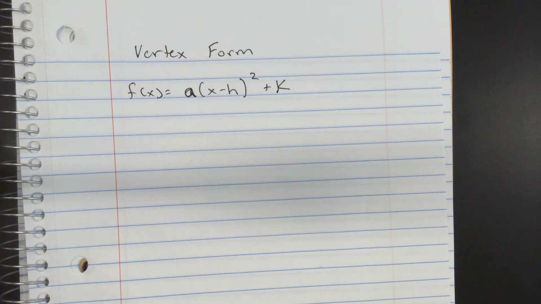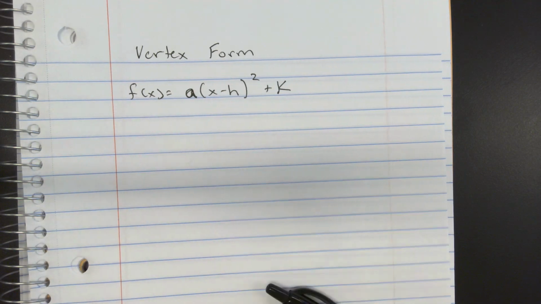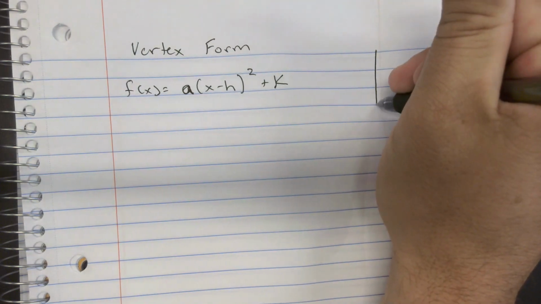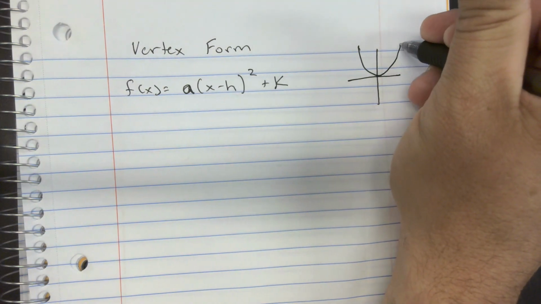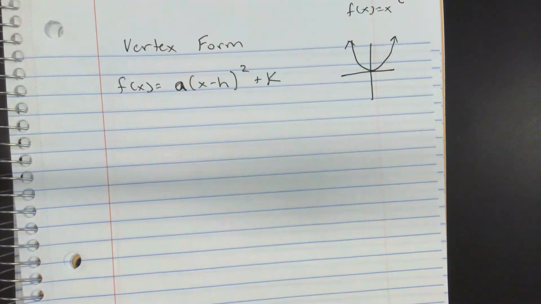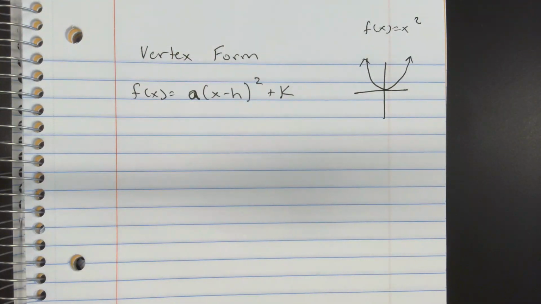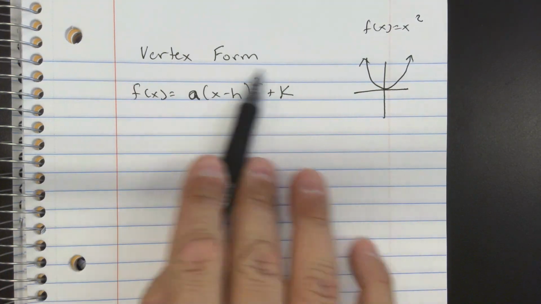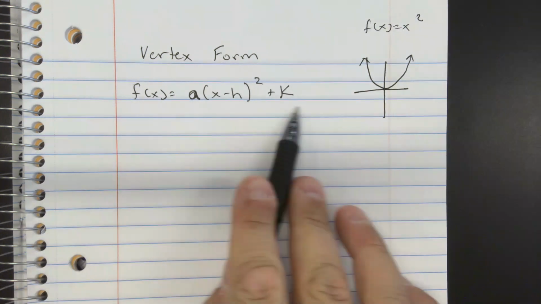Now every parabola, every graph, has a parent function, meaning it has an original. The original graph to this is f of x equals x squared. Now don't write this, but the parent function has its vertex at 0, 0 and goes outward. It's just like this, f of x equals x squared. That would be the parent function to this. Now, this is how that vertex is manipulated, meaning how that vertex is going to be moved with this information right here that they're going to give to us.